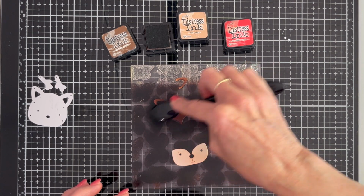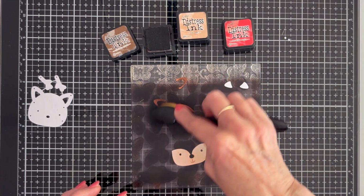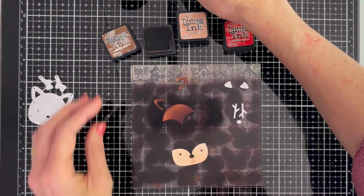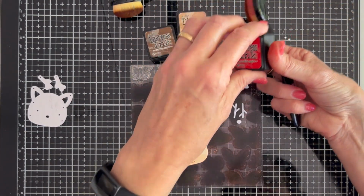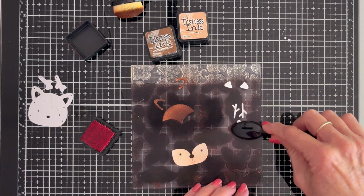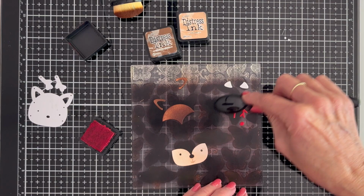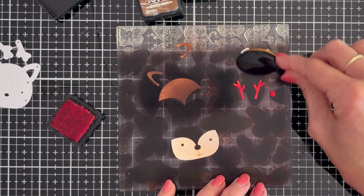The colours of ink that I've chosen are tea dye, then vintage photo for the darker brown, and candied apple in a couple of different strengths for the different parts of this die. First of all, I'm doing the antlers and nose with a heavy hand, and then I'm going back very lightly with just the leftover ink on the inside of the ears and on the cheeks of my little fox.